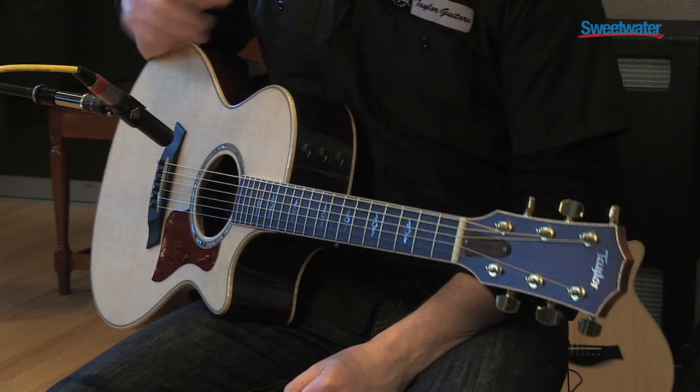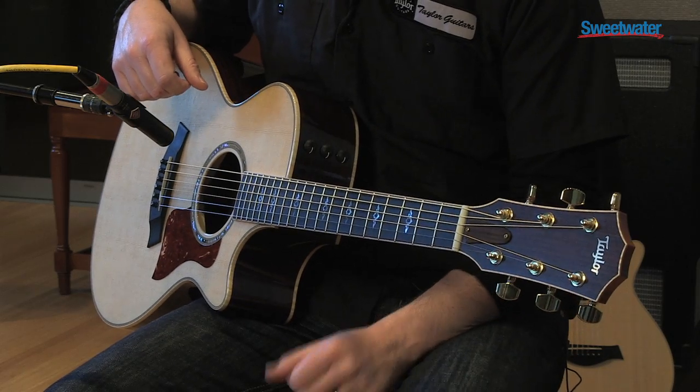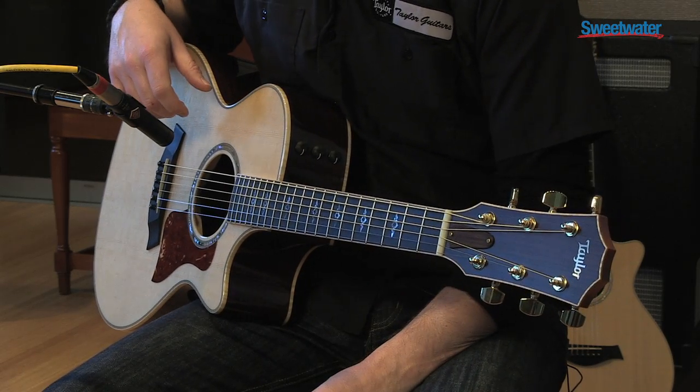The Grand Concert is great for soft fingerstyle players, but it's also really good for people who are playing in a larger ensemble or on stage with other people. The Grand Concert's smaller body gives it a more focused sound, so it pulls in some of the low end and pulls down some of the treble, carving out a nice little niche for you to fit in the band mix. We call this our secret weapon for that reason — it's great when you're by yourself, and it's great when you're with ten other people on stage.